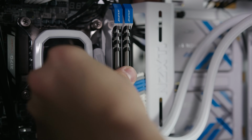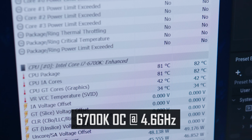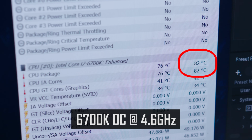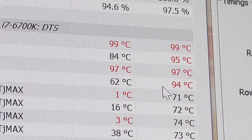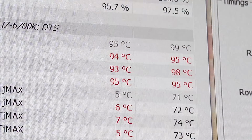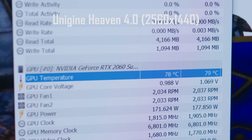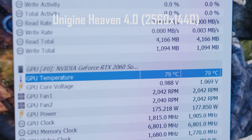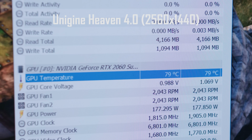Alright, Manta is finally back up and running, and she's looking great. Temperatures are fantastic as well. We're hitting around 82 degrees Celsius at our hottest when rendering in Adobe Premiere Pro and Media Encoder. That's way down from nearly 100 degrees C, which is what Manta was hitting when she first arrived in my office a few weeks ago. Admittedly, our GPU temperatures are not quite as good as they used to be. We're hitting around 79 C at our hottest under gaming workloads, but that is still within a safe operating temperature.